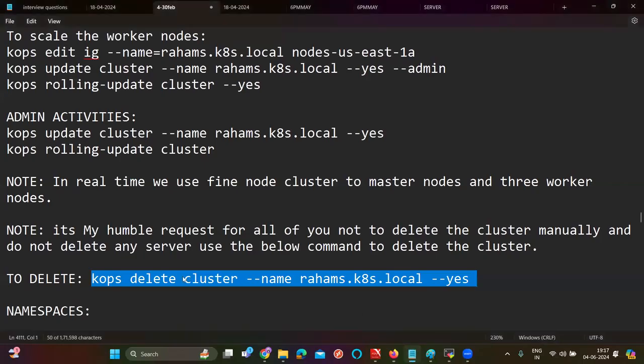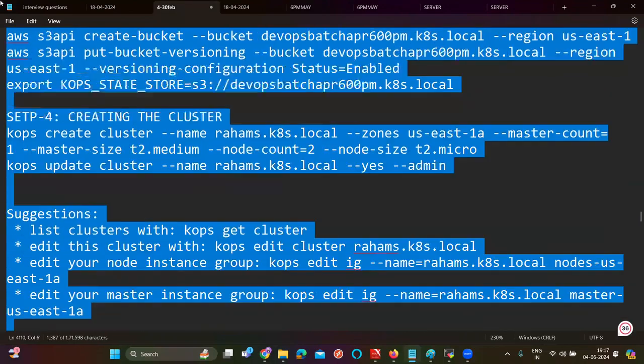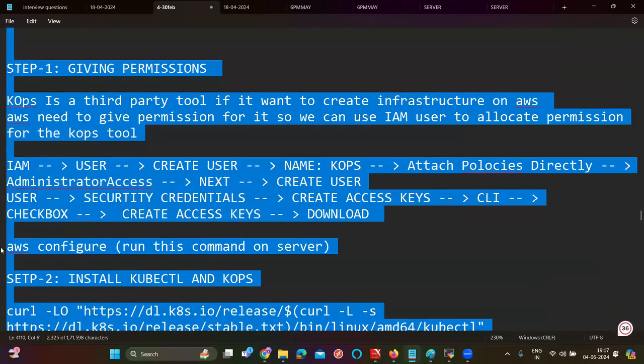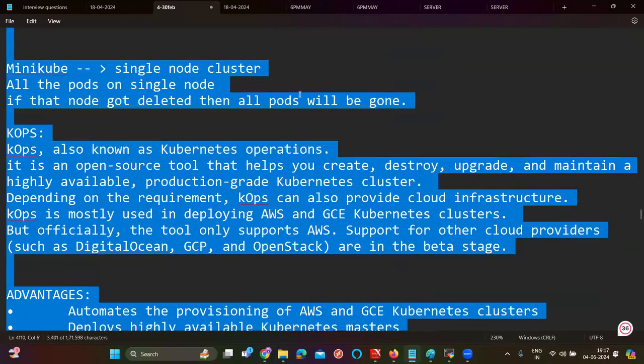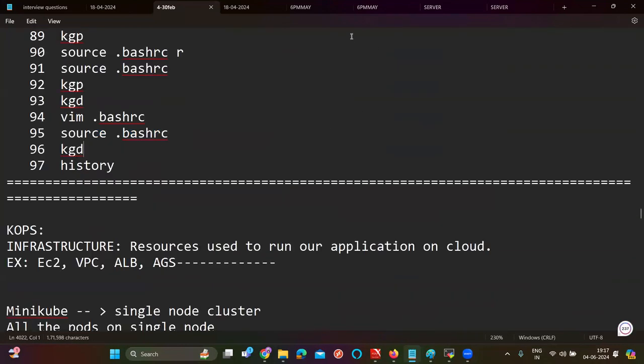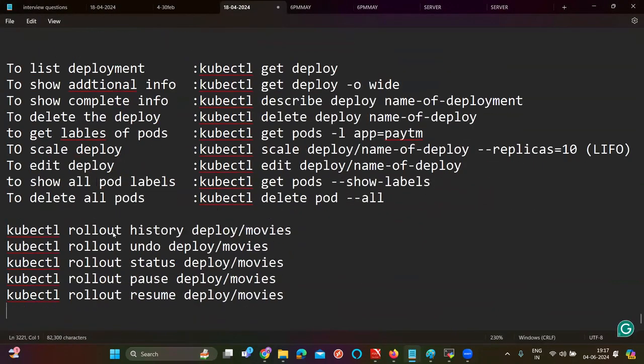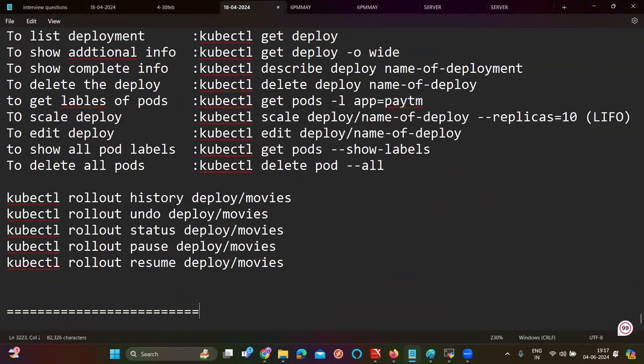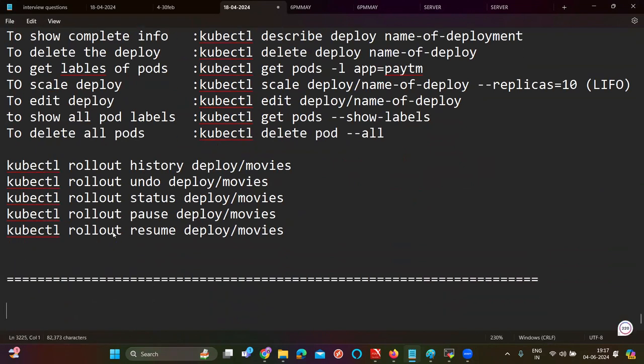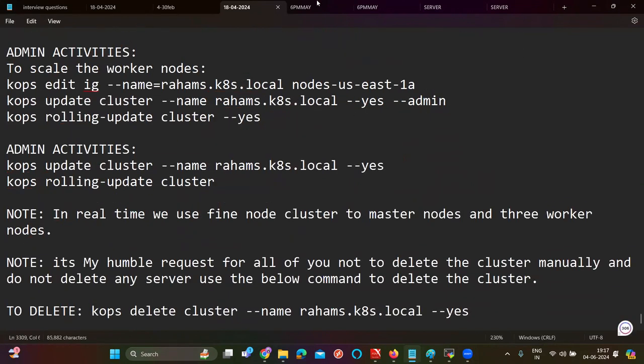So the primary intention is, this is the command you are going to use to delete the cluster. By this, today we can conclude the concept of kOps, which is used to create a multi-node cluster in Kubernetes. Why? Because a single node cannot hold the application. For that purpose, we need to deploy the application on a multi-node cluster. So for a multi-node cluster, which tool are we using now? kOps. So I'm wrapping up the session today quickly because the demo is going to happen.